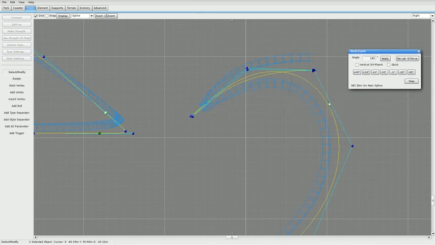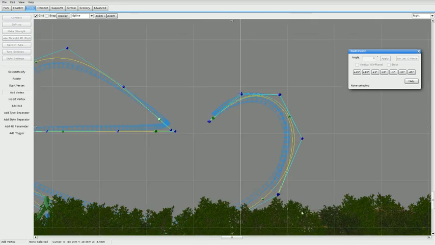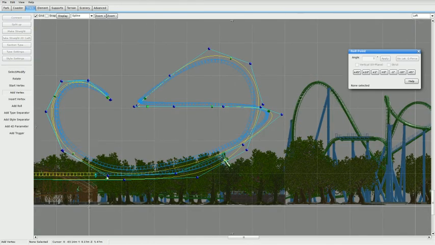Actually, it wants to be a bit further down like that. So I'd say around 130 degrees up is about a good point. And then no lateral on there. And then let's just rebuild the exit of the loop. Let's go into left view so we can finish this up.